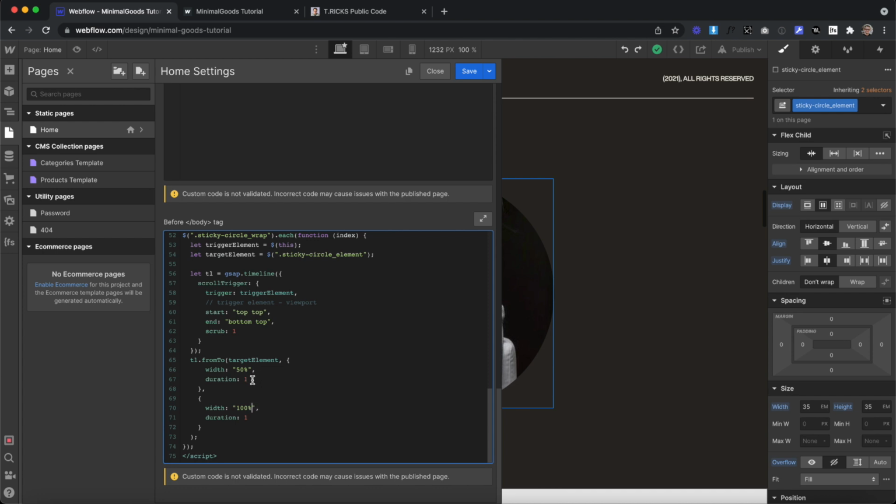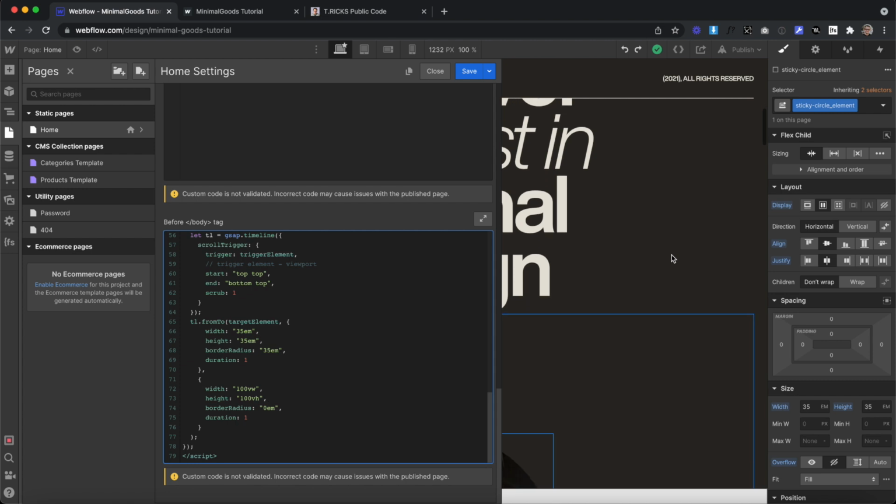So what do we want to happen? We're going to obviously change the width. We're going to start the width off at 35 EM. We'll also be animating the height, so I'll copy this line and paste it here, and I'll set the height to 35 EM as well. And we'll also be animating the border radius, so I'll set border radius like this to 35 EM. Now I can copy all this code here. And then down here at our finished state, we're going to be changing the width to 100 viewport width. We'll be changing the height to 100 VH. And then we'll be changing the border radius to 0 EM.